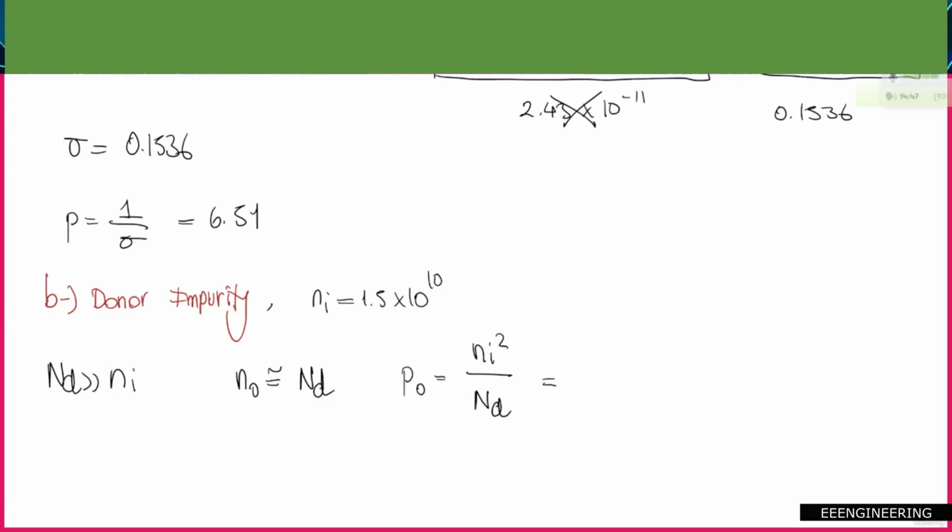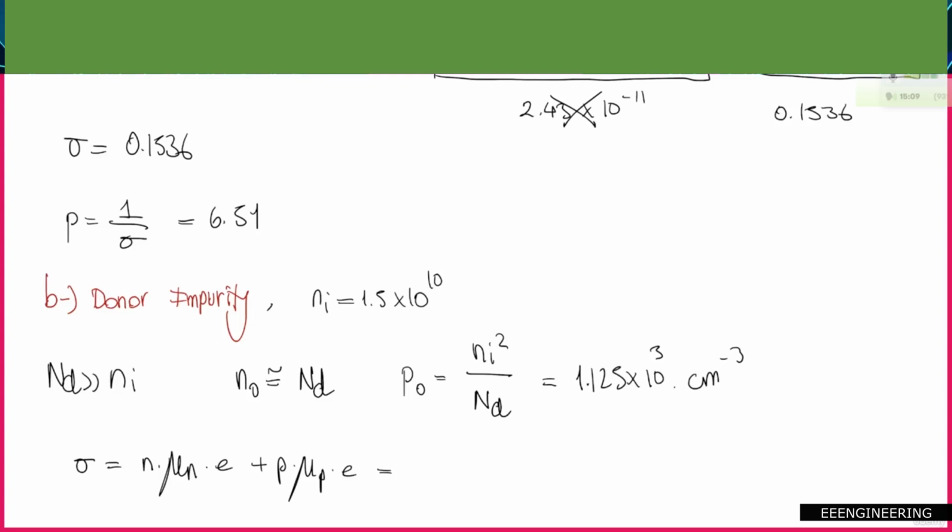And from that, when you do the proper calculations, you're going to find out 1.125 times 10 to the 3, of course 1 over centimeters cubed, is going to be the concentration of holes. And then we can easily calculate the sigma conductivity value, which is going to be n times mu n times E plus p times mu p times E.